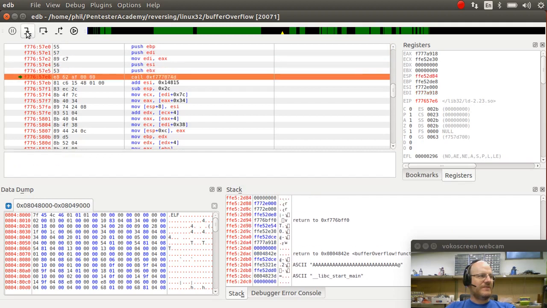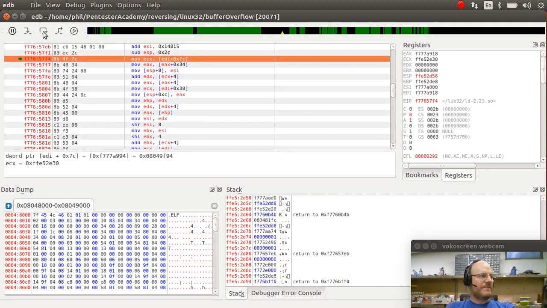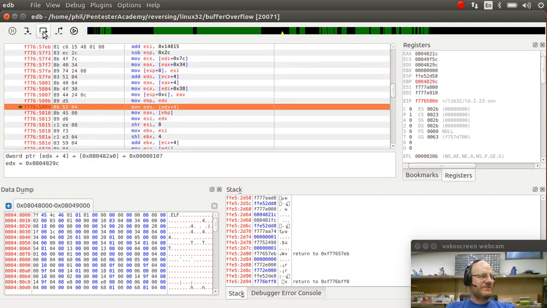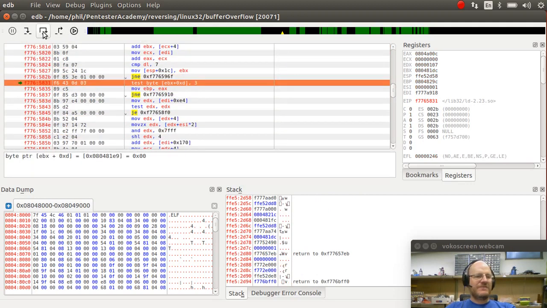So there's a preamble. I'm going to call this function, and on we go. So this is basically strcpy that I've managed to step into.